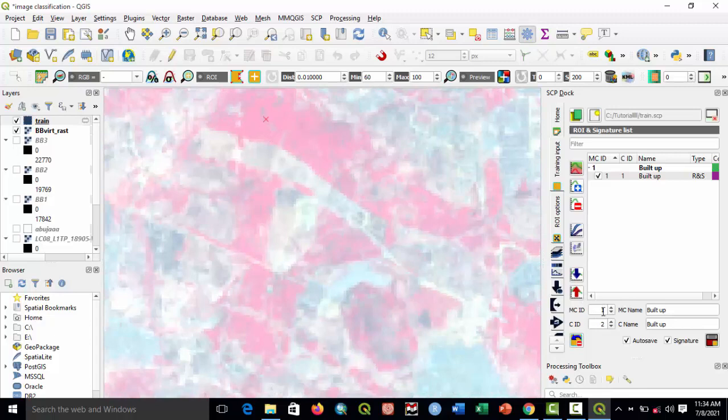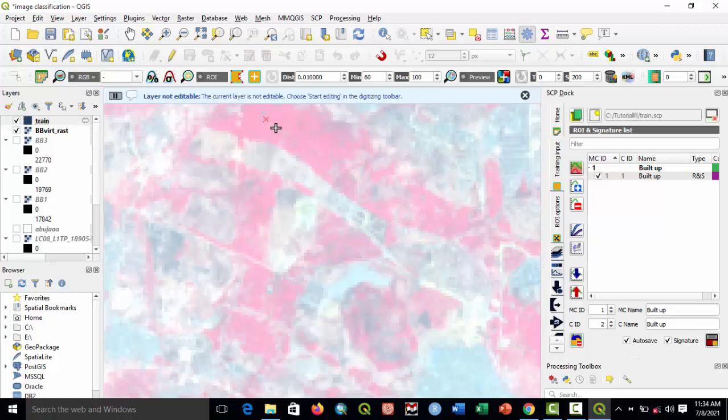Now this, the first thing you do is you change this to true, then you see vegetation.